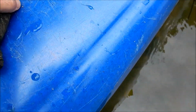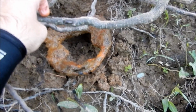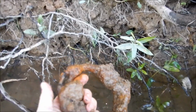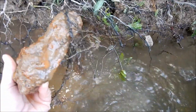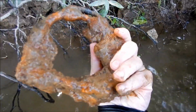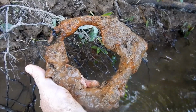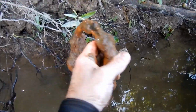Interesting. Check this out. That's a stirrup. I just pulled it out of the ground and laid it right where I found it, but check it out, man. I don't know if that's military or not, but it kind of looks like it's pretty heavy duty. Didn't even need a metal detector. It's got a lot of crust to it, but that will come off. A little tap of a hammer and some electrolysis. I think that's going to be a nice piece. I haven't found any like that.